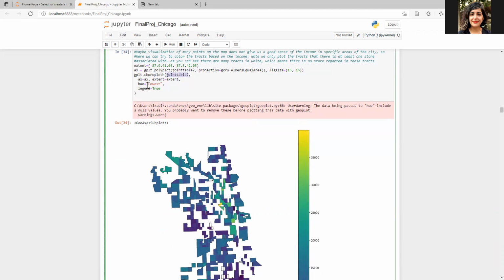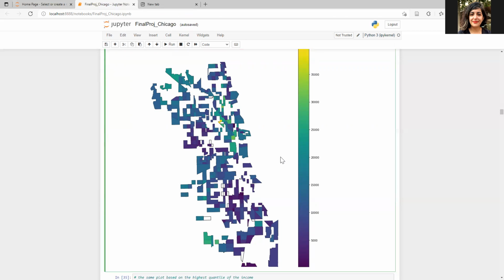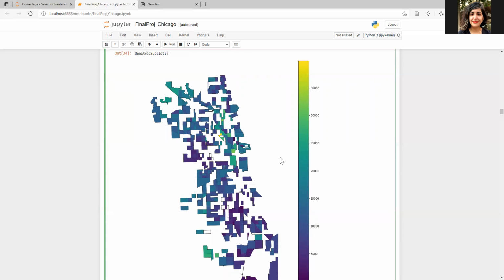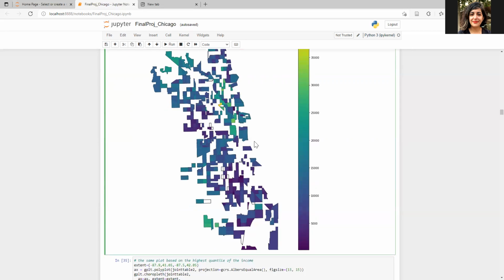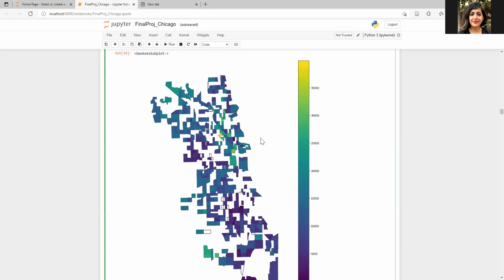And also, I colored the map based on the lowest quantile of income. So what it turns out to be was something like that. Now I see all the tracts that have grocery stores in them with people's income range in them. What I see here is not something super specific about groceries, but I see the income level of people in this area is higher than the South. So downtown Chicago income level is much higher than the South, and the North part is a little bit better.